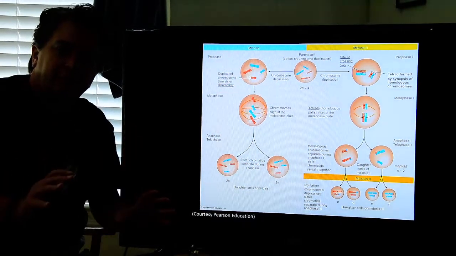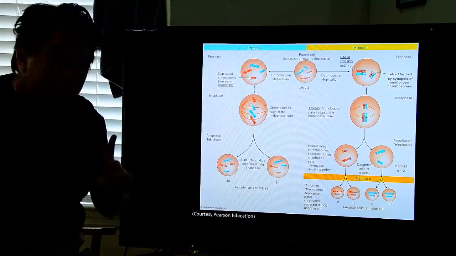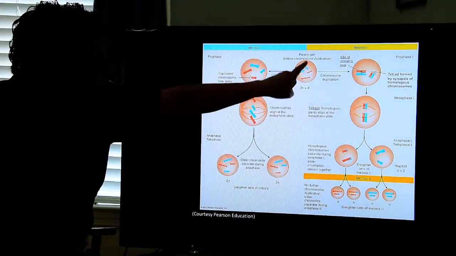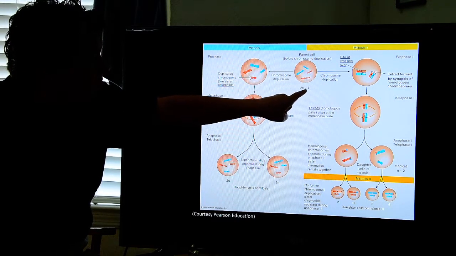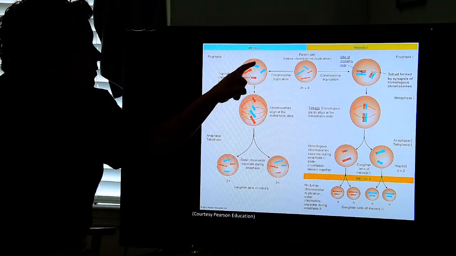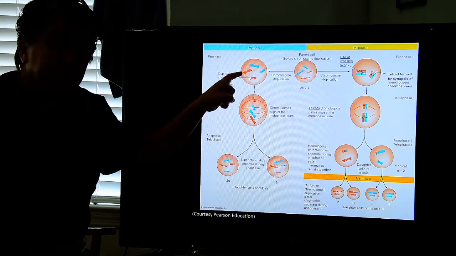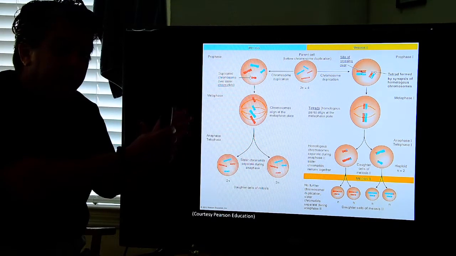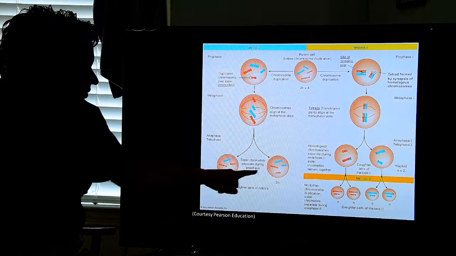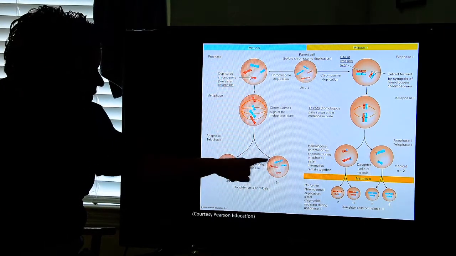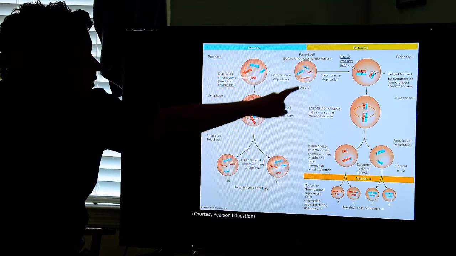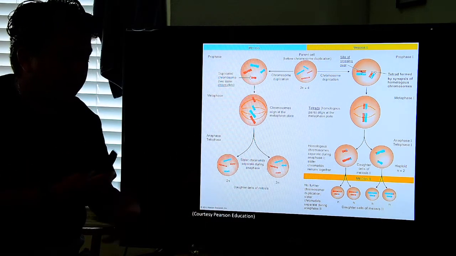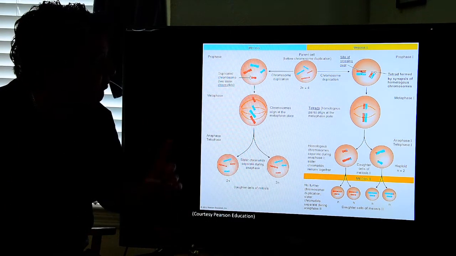Now, in biology, you would have to know all of the prophase, metaphase, anaphase. I don't need you to know that in this class, but what I want you to realize is if we follow mitosis, we start off with our parent cell, right? And then the parent cell duplicates the chromosomes. The chromosomes line up and then split apart. So ultimately we end up with two of these daughter cells that are exact replicas of the original parent cell. Like I said, that's your typical normal cell growth in your body.